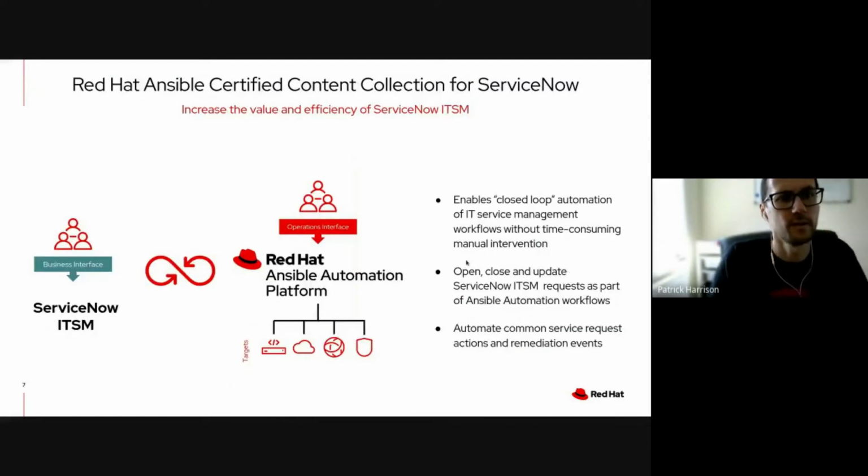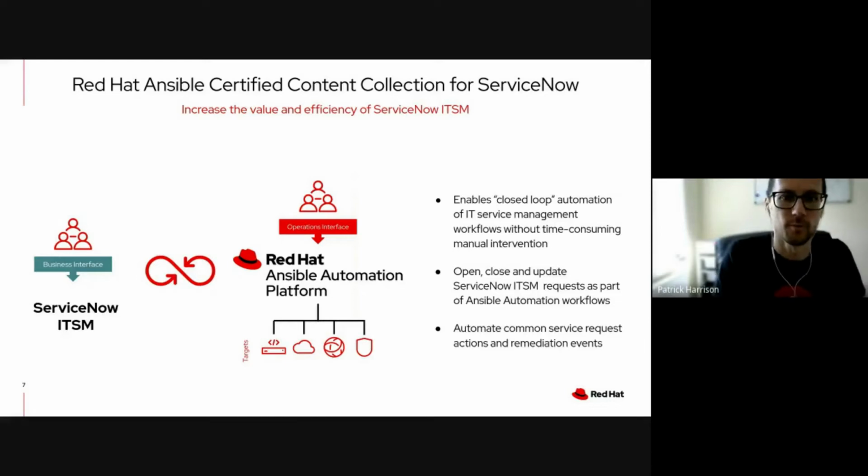So moving on then, after hopefully that explains the automation platform that we have and some of the components of it. We'll be looking at those in more detail, and then just looking at specifically what we've got for ServiceNow. So we've just announced, or very recently announced, certified supported content for automating against ServiceNow. So again, think of those platforms that we had at the start with AWS and Cisco and other partners.